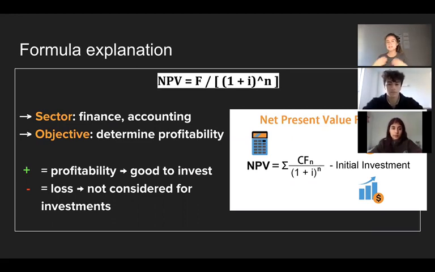period of time. It's used widely across sectors of finance and accounting for determining the value and profitability of anything that involves cash flows, such as a business, an investment security, a capital project, etc. Now, a positive NPV implies profitability, meaning that the projected earnings of a project or investment will be more than the anticipated cost. It will be a gain. But if a project gives a negative NPV, this implies a loss. Hence, only projects with a positive NPV should be considered to get money to the company.